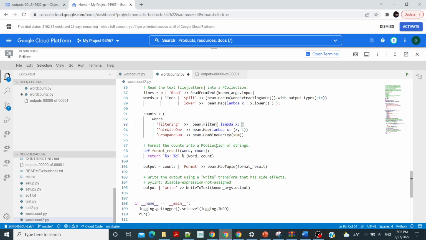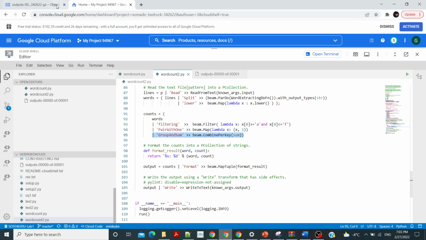So let's do this according to the first letter in the word. If the first letter is between A and, like, F, it can pass. We are only interested in words starting with A, B, C, D, E, F, not other words. And after this they will be paired with one, and after this summed and printed and whatever we want.